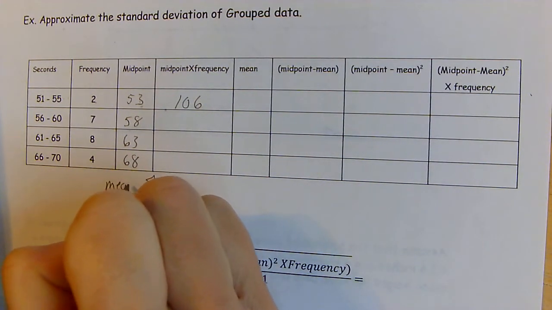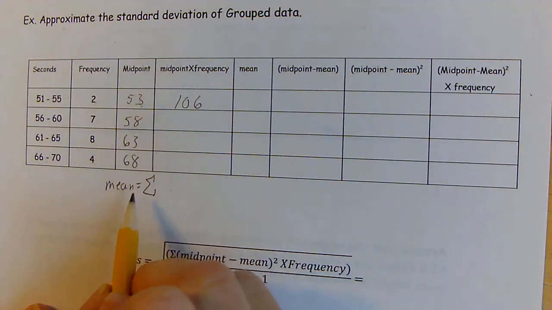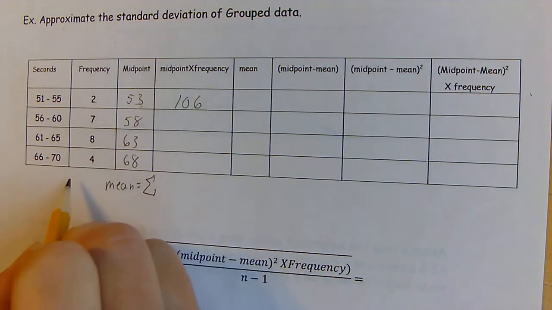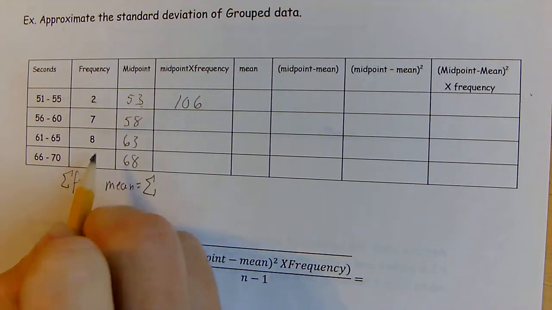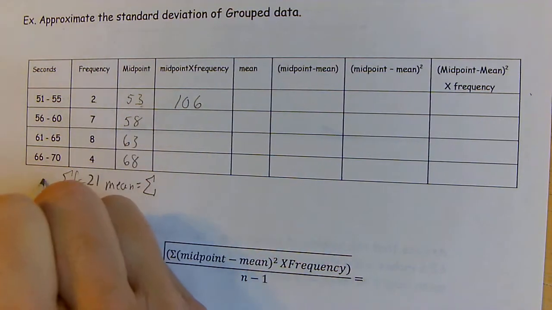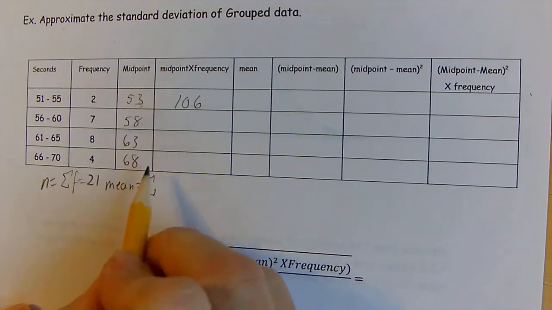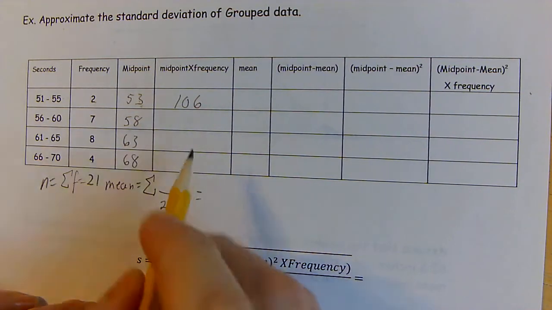And that's what my mean will be equal to after I divide it by the sum of my frequency. So all these people distributed in the 4 classes, there were 21 people. That's my total sample size. So the sum of this column divided by those 21 people is going to give me my mean.